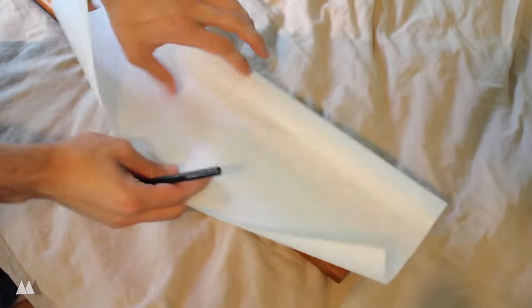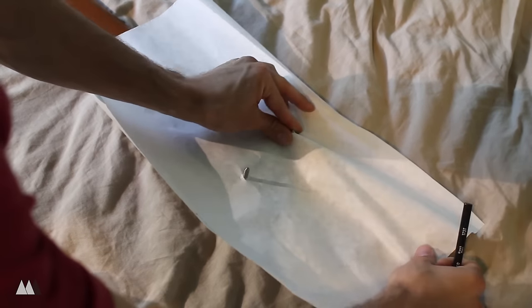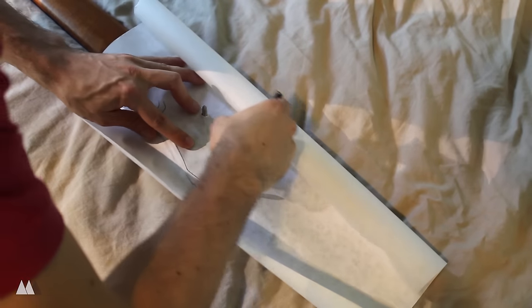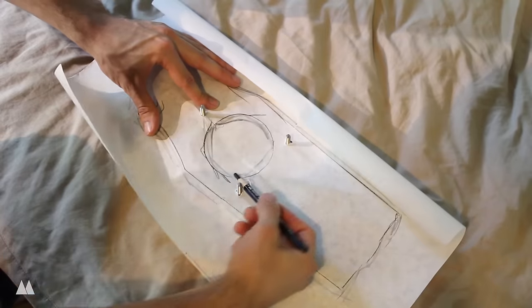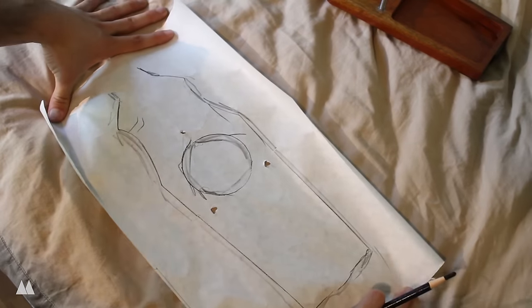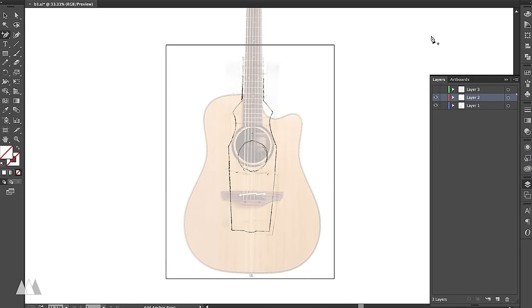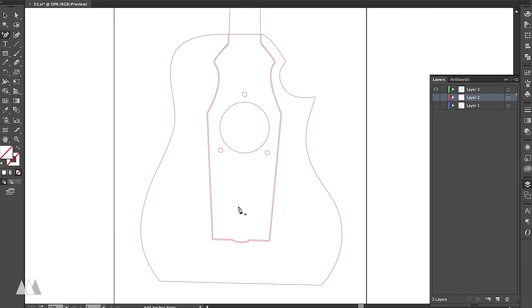To build a guitar body around what I already have, the first thing I had to do was get the dimensions into the computer. Since this was just made by hand, I figured the easiest thing would be to physically trace out my guitar — I just stuck paper against the back and used the edge of a china marker to find the edges. The paper was a bit flimsy, so in hindsight I should have used foam core. But I got a decent reference, scanned it into my computer, brought it into Illustrator, used that along with a reference image of another guitar body, and then used the pen tool to create my own design. I exported that as a .dxf file to import into SolidWorks.